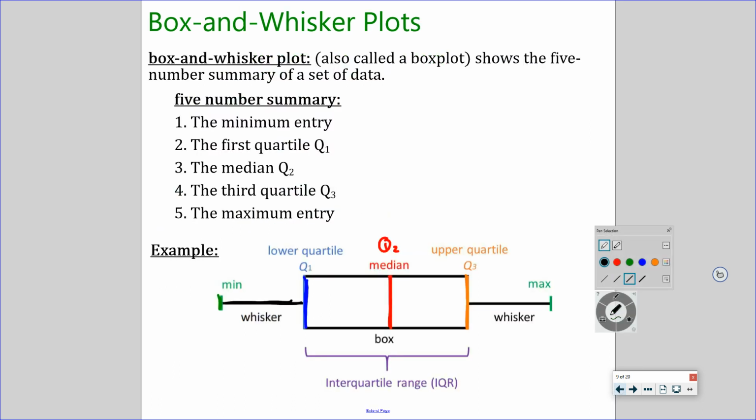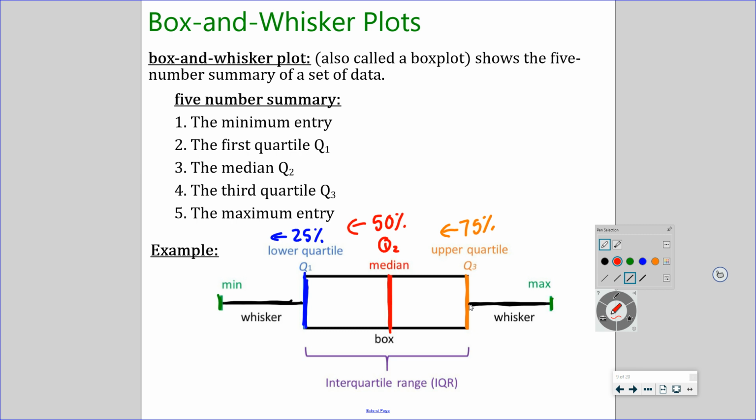And then this whisker over here as well shows you all the values that are above your upper quartile and then also your max. Okay, so again, the only thing I maybe write here is that our lower quartile means that 25% of my data lies here or below. So 25% of my data is this number or less. 50% of my data, right in the middle where my median is, lies on or below the median. And then the upper quartile, 75% of my data lies here or below.